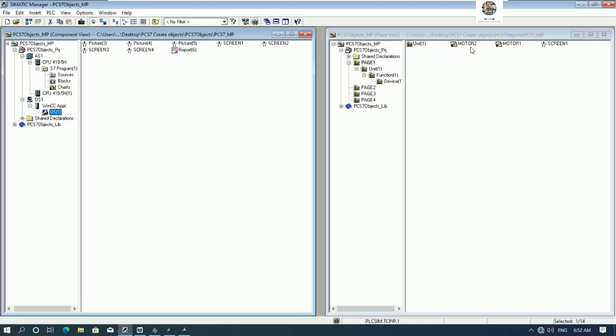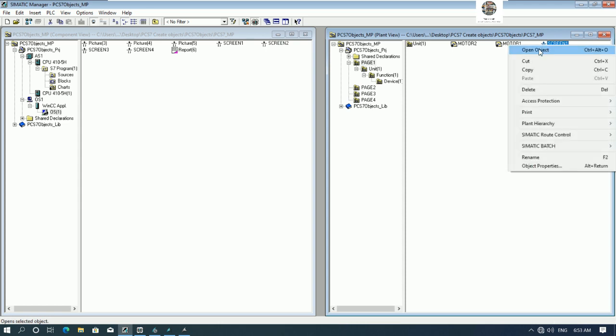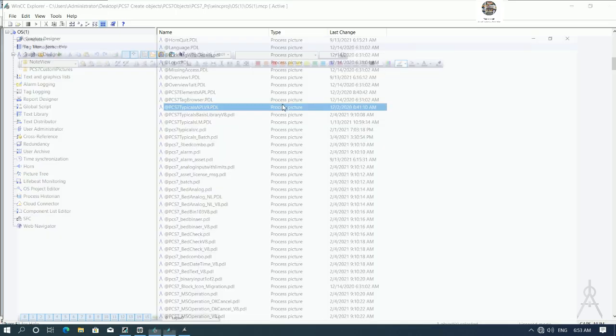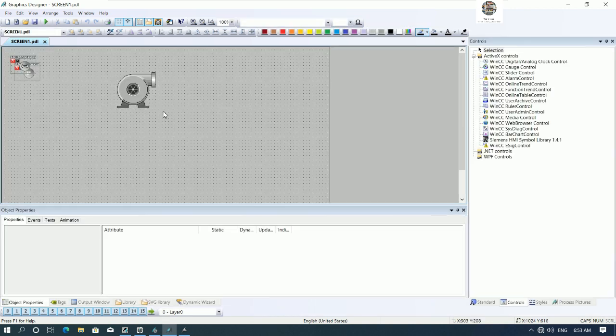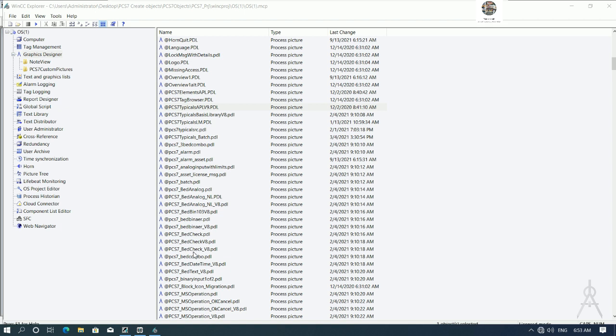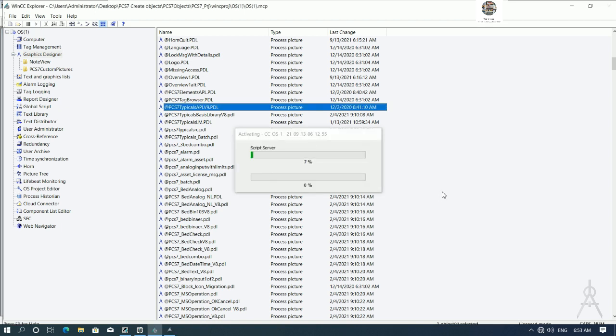So on screen 1 we can go to edit the screen. We will get 2 objects, right? Okay, and then we will activate again to see the result.